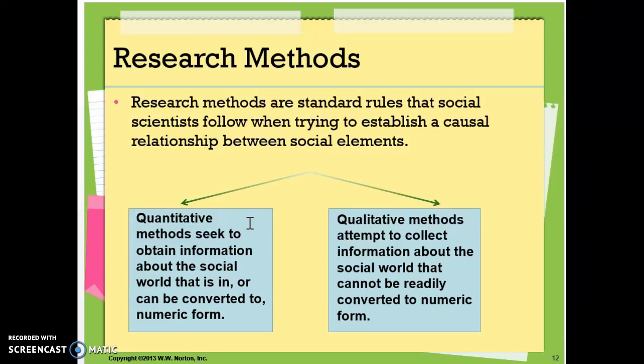Surveys are a lot like the multiple choice quizzes that you take. They look very similar, where you make a choice, and those choices can be reduced to numeric format and then analyzed statistically. Quantitative methods are by far the most popular, but qualitative methods are gaining ground. When I was in school, they were not popular at all, but now they are very popular.